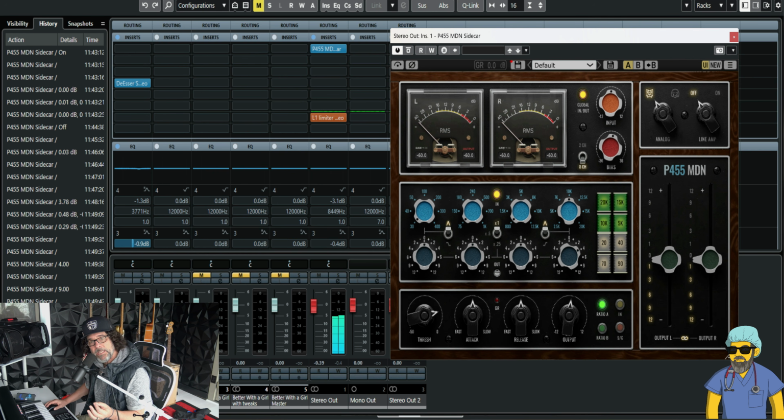Mean, beautiful. It's great EQ. Like I said, it's an API style EQ and it sounds really great, but I want to get into more of the things that this thing does that you don't have at home. Not that I wouldn't use this EQ, I definitely would.